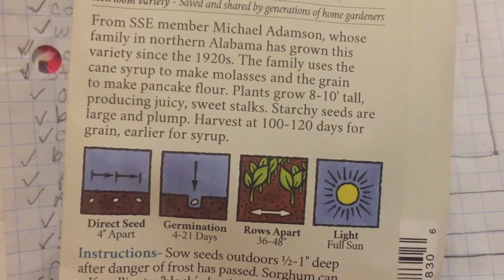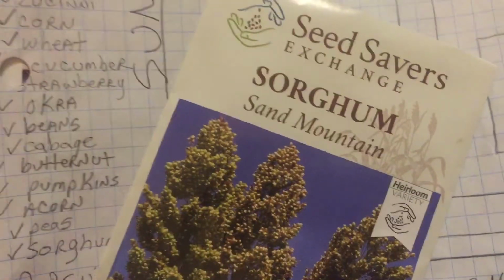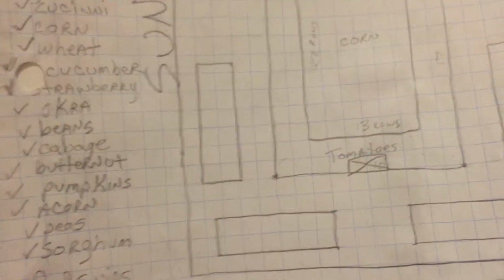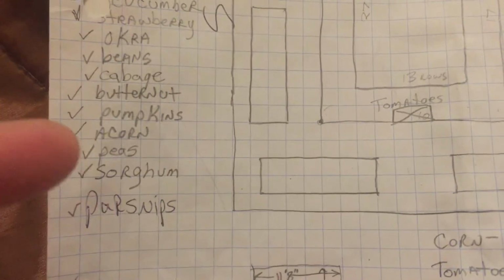And then at the very top, they get these great big large seeds, and when they're ready to pick, you pull them, and you can actually mill these and make flour out of these as well. There's a lot of different things. Look it up, it's pretty cool. And then we're going to do parsnips.